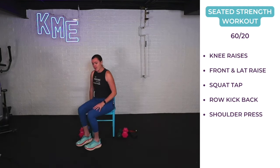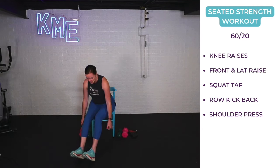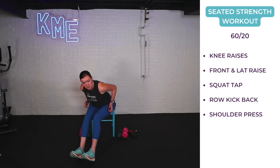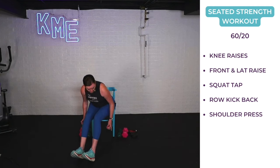Seated option, I'm gonna bring my feet kind of out in front of me, weights to my side, hinging forward, bring that chest towards the thigh, pull those elbows up, squeezing in the shoulder blades, kick the weight straight back, lower, and then sit up. So hinge to that row, kick back, all right?